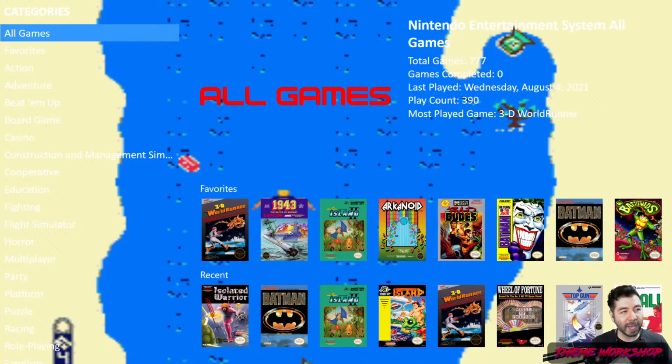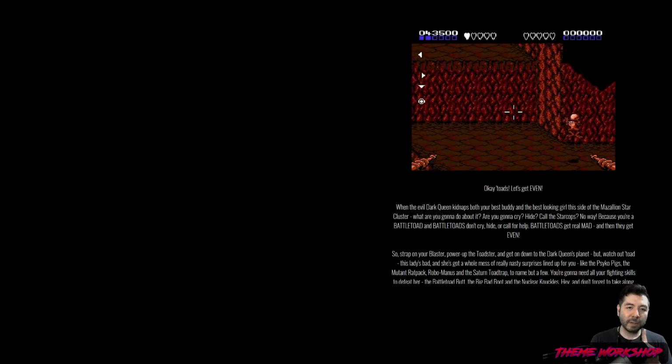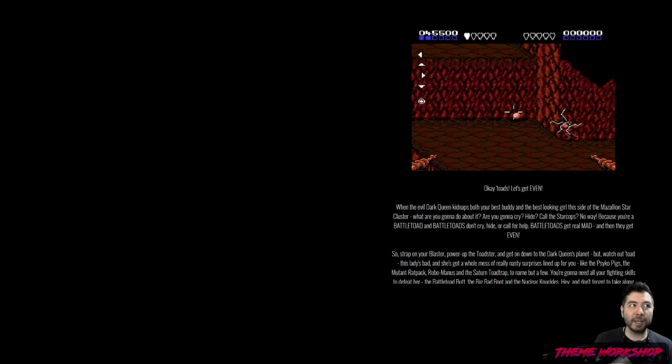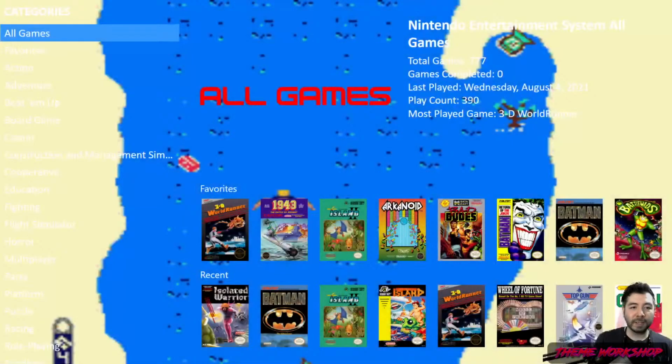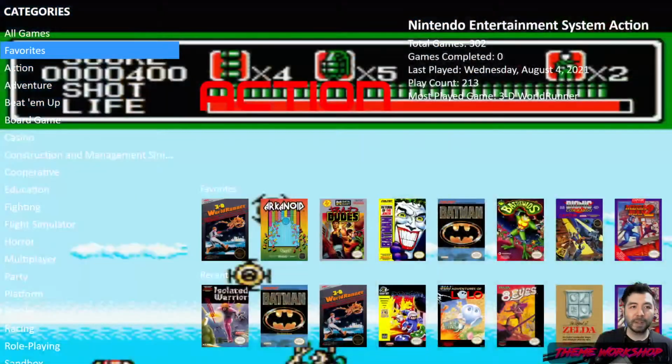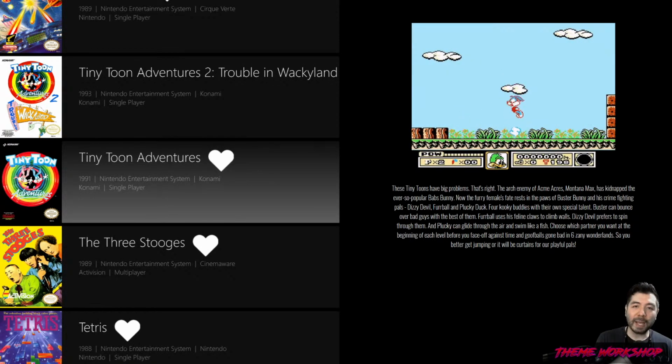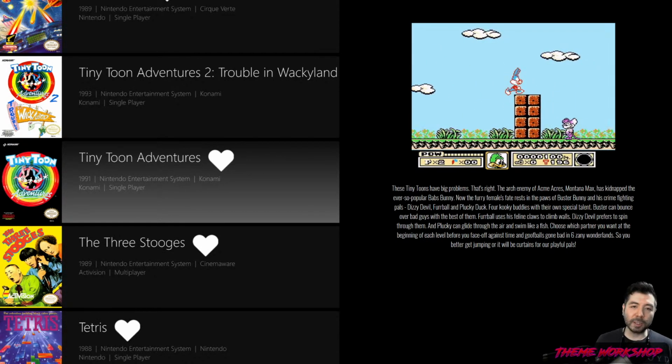So this will use the badges that you have installed in your LaunchBox and display them if there's a favorite. I mean, let's just go to my favorites and make them extremely large, like that.